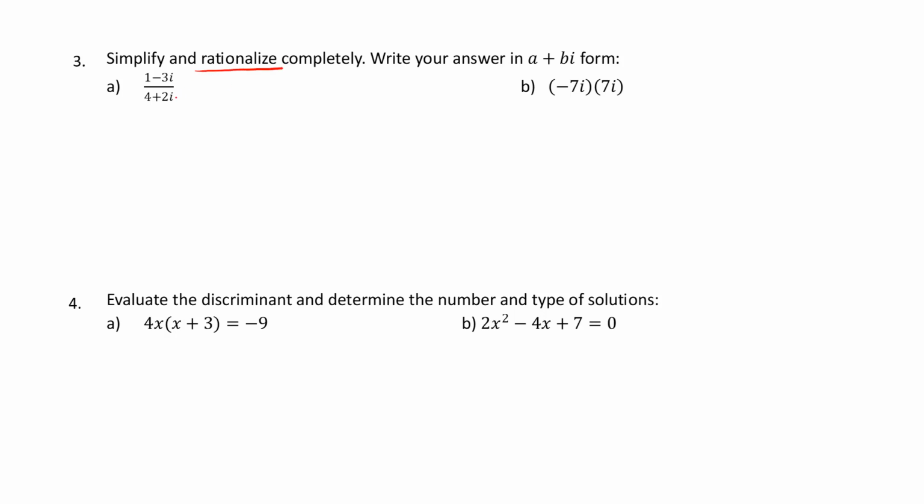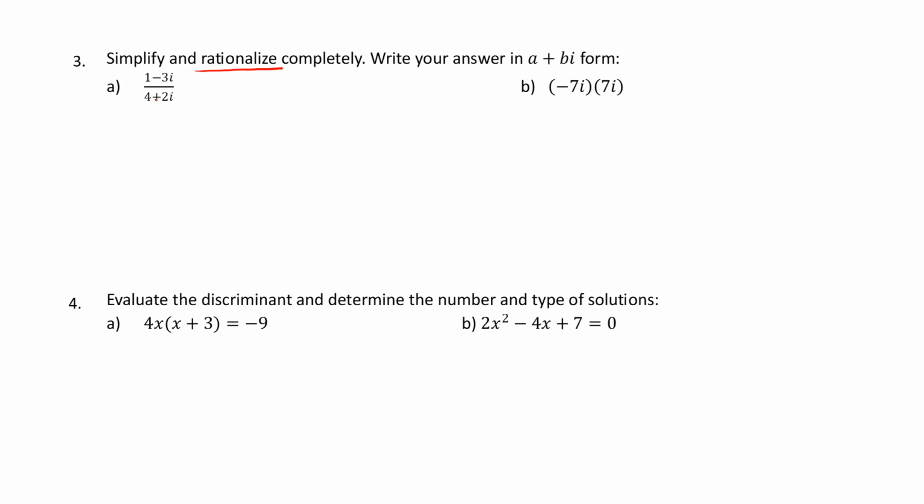The reason is because there's a square root in the denominator. You cannot leave a square root in the denominator. And getting rid of the square root in the denominator is called rationalizing the denominator. Okay, so in order to get rid of that square root, we are going to multiply the denominator and the numerator, since that's the only way we can do it legally, by its conjugate.